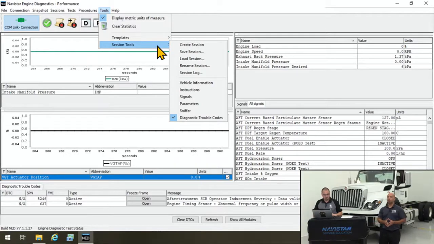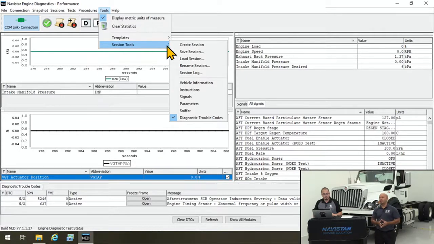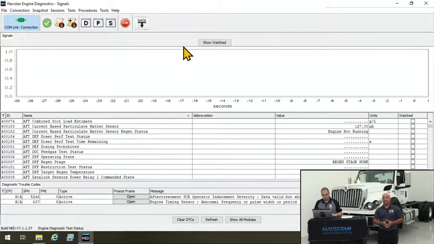Okay, so from tools, creating a session, we can either do it from this area of net, or we can do it from signal. So if I go to create session, please, David, thank you. Now let's go to signal and watch the screen. If we click on signal, it didn't even blink. So like I said, you can do it from either side.